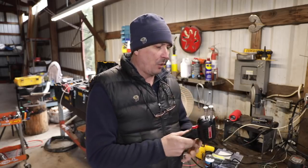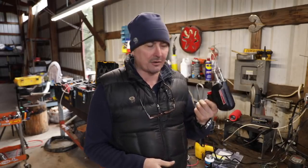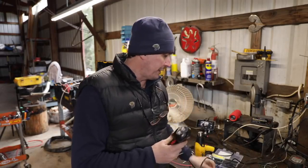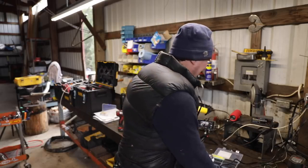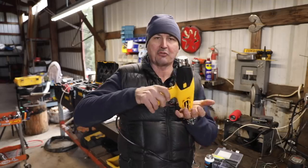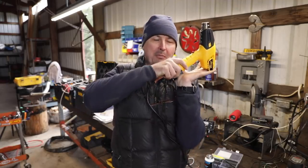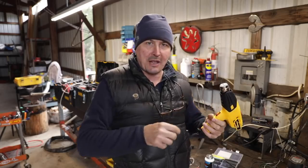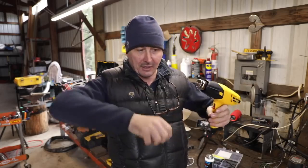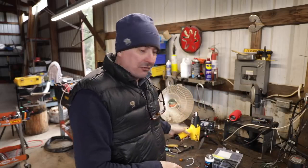So what you're going to want for your electrical kit, just basic stuff, is a soldering iron. I'll put one there that's good quality and not too expensive, and a heat gun. When you're buying a heat gun, make sure you get one that stands on its own, that's got some feet on it. Like this one here will sit like this on your bench. That way you can work on it hands-free. So if you're heating stuff, to have two hands and have it so you don't have to clamp it in the vise is actually pretty nice.